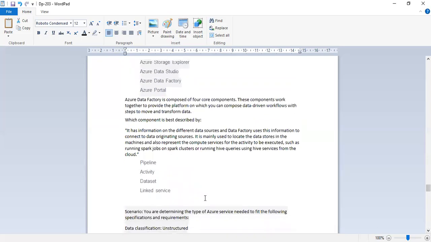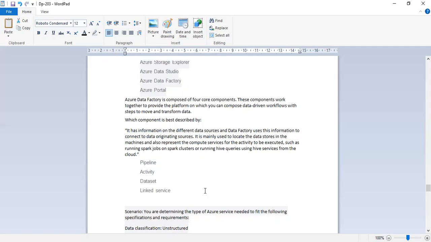Okay, it's very simple. One of you read and answer me very quickly. Azure Data Factory is composed of 4 core components. These components work together to provide the platform on which you can compose data-driven workflows with steps to move and transform the data. Which component is best described by this? It has information on the different data sources, and Data Factory uses this information to connect to data sources.